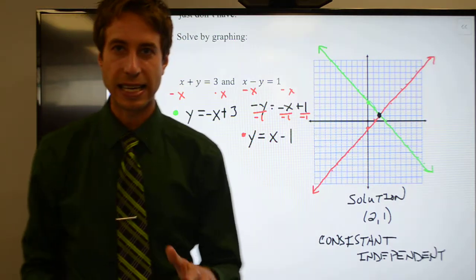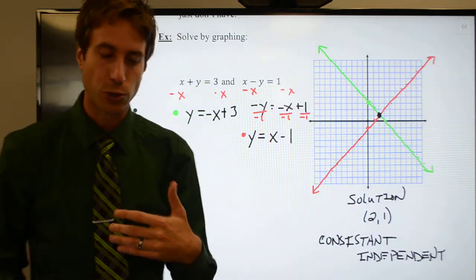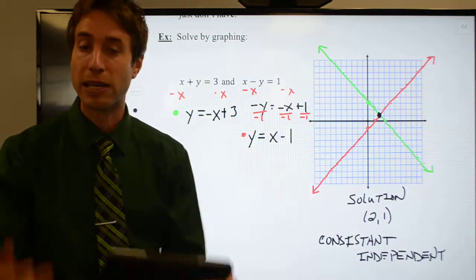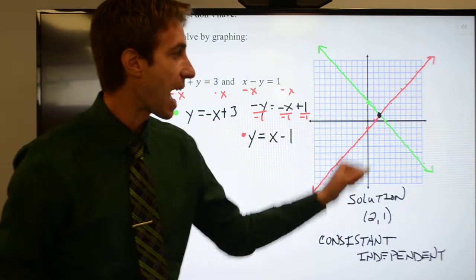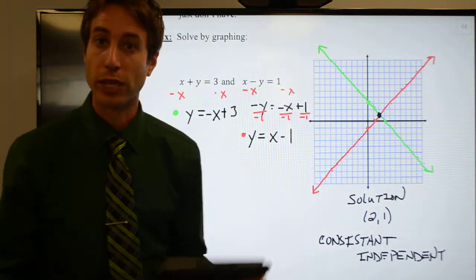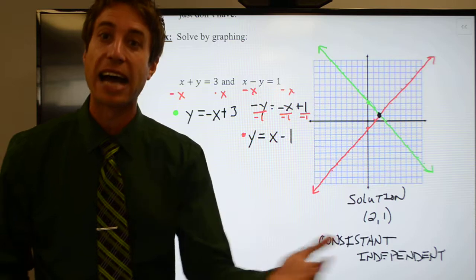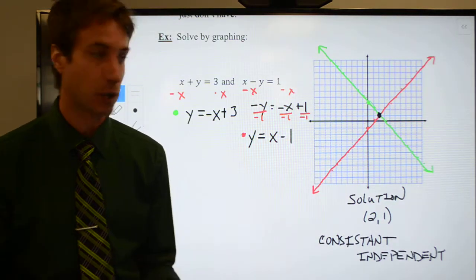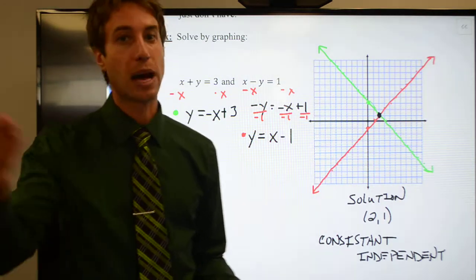If you're in my Algebra 2 class and you're taking my Chapter 3 test, there will be questions on the test where I ask you, what do we call a system of equations that has one solution? You will need to know consistent and independent. You need to be familiar with that vocabulary. That worked out so well.